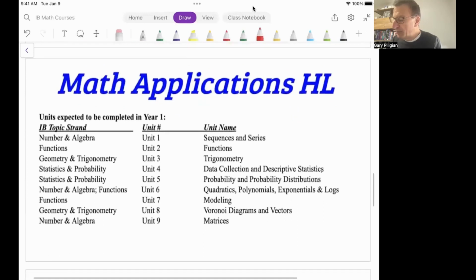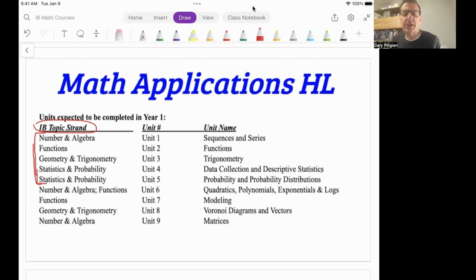Now, here's the guts of it. This is what the course looks like in terms of the units. Now, we have 5 topic strands. Those are common to all 4 of the IB courses, but there are various units that make up those topic strands. And what we have chosen to do at WIS is the first 5 units, those represent as much of the common content between the courses as possible, so that in case people have to move, or don't have to, but if they choose to move courses in the first semester, they'll have the least amount of makeup work to do. So the first unit is on sequences and series, including financial applications.